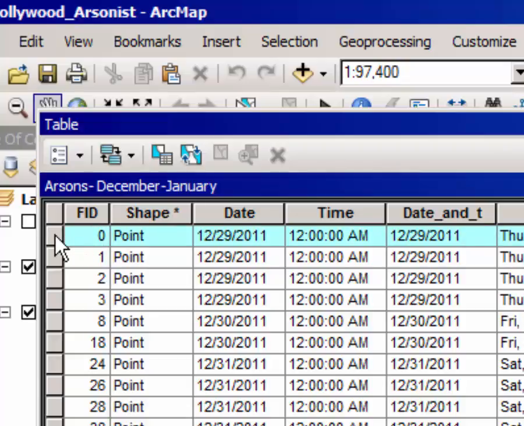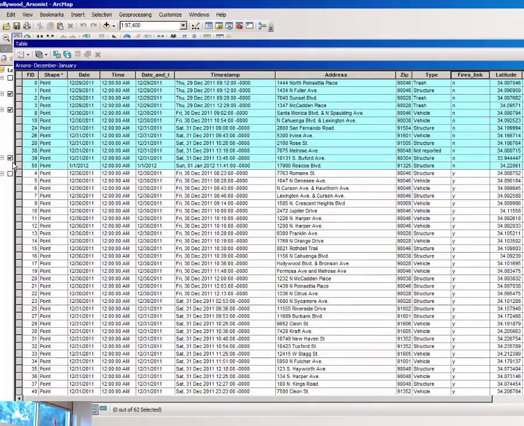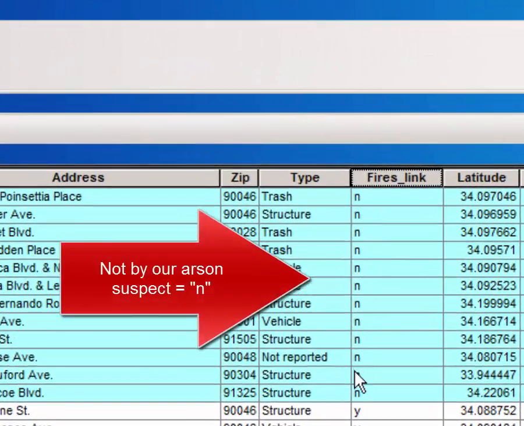Click and hold, and as you click and hold, drag the cursor down so that you can select all of the fires that have no link. That highlights them.